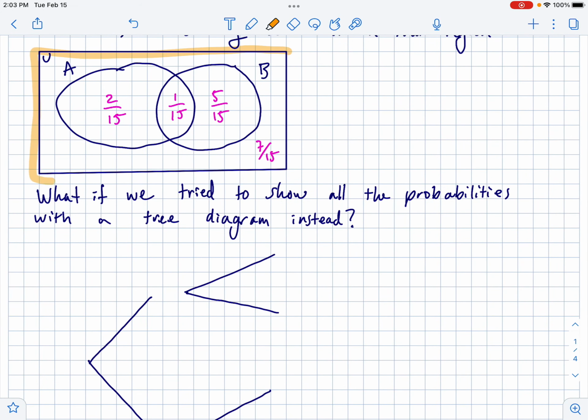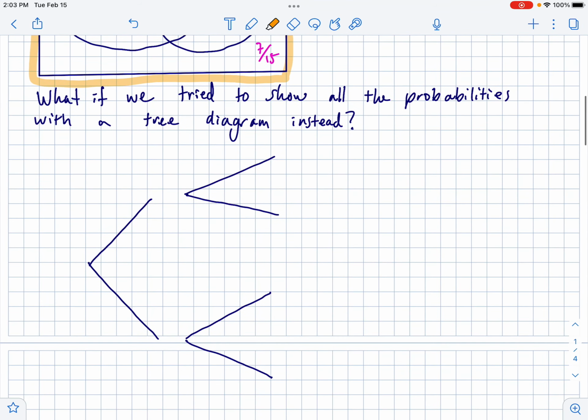Now, we can take this Venn diagram and turn it into a tree diagram. So the first set of branches on this tree are going to be whether or not the person takes art. So we're going to say that this first branch is A, and then the second branch is A naught. So the first decision is whether or not somebody takes art or doesn't take art. Then of those 2 groups of people, you can have people taking bio or not taking bio. So this will be bio and not bio, or this will be bio and not bio as well.